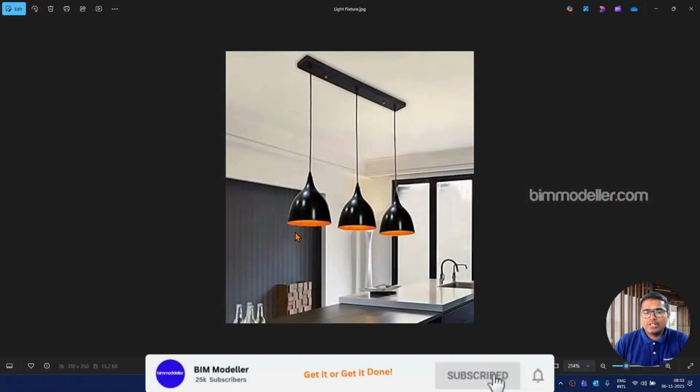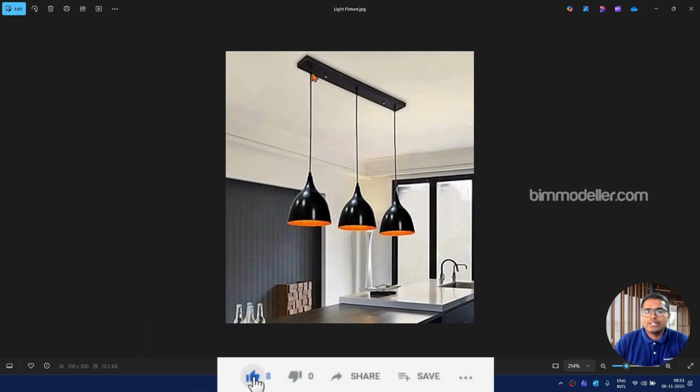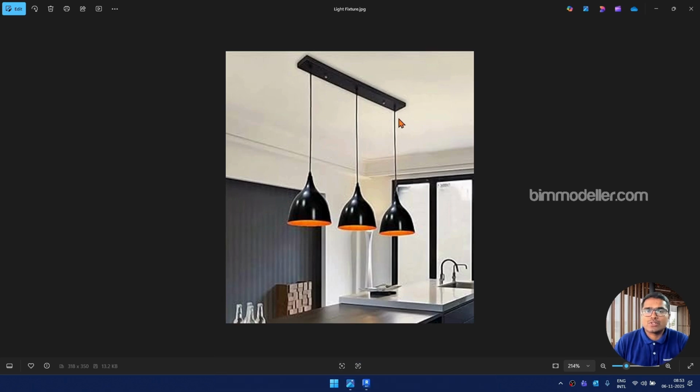In this video tutorial, we're going to see a light fixture which is going to be hung on the ceiling. Also, it's going to be parametric on the thread. This is how it's going to look, and we're going to make only this portion of the light, not the entire stretch which is going to stick to the bar. We can discuss that separately. And it's not a face-based family. It's going to be a generic family, which is going to increase the height, and we're going to change the elevation of the light when we are placing it. We're going to see the complete tutorial about this.